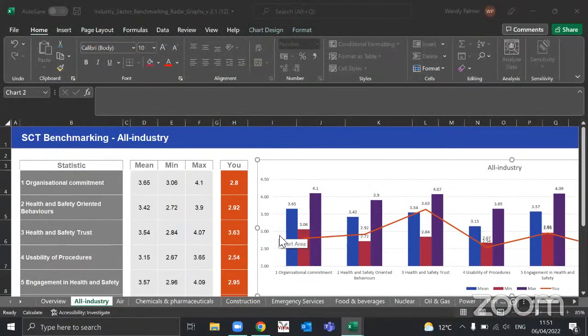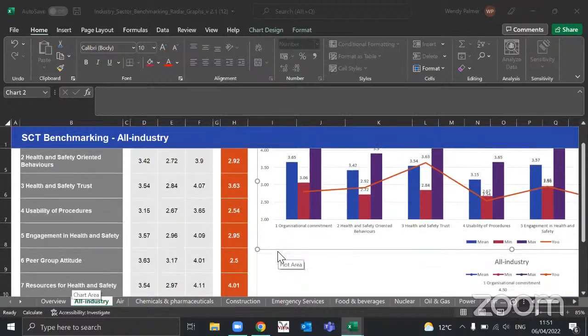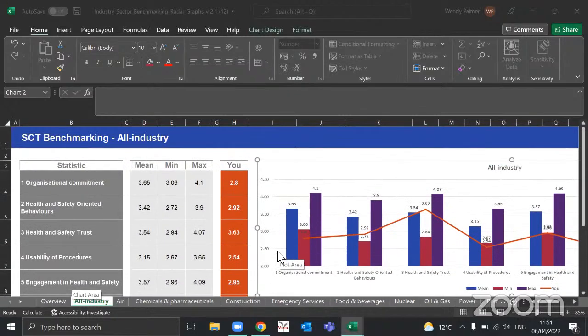So if there is one factor you are dramatically below everybody else on, that possibly shows that there is an issue within your organization that needs to be considered and addressed. But just remember, the tool is only part of the solution. Once you have results, it's about identifying, possibly through working groups, how you're going to develop an action plan of what you're going to do differently off the back of these results to improve the culture within your organization.